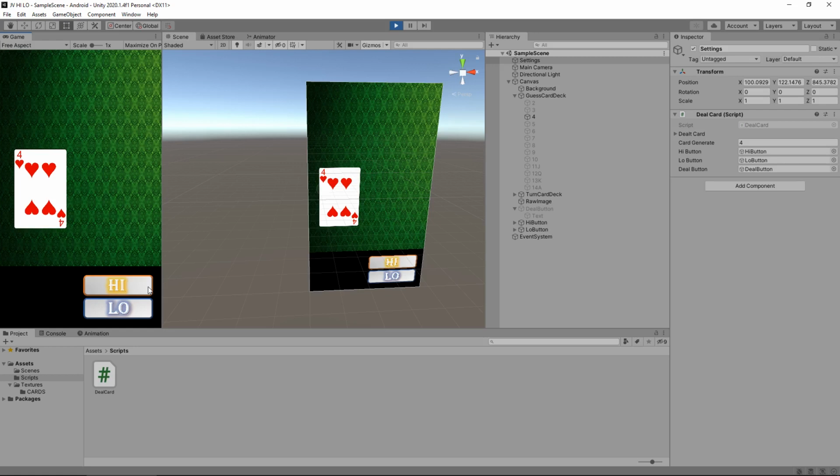So next tutorial, we are going to make that high button work and probably make the low button work, to be honest, because it seems a bit silly. But either way, what we do need to make happen is we need to have something that keeps track of what card is actually out. So we're going to create a global monitor for the current card, and then we're going to at least make that high button work so we can guess whether it's high or not.